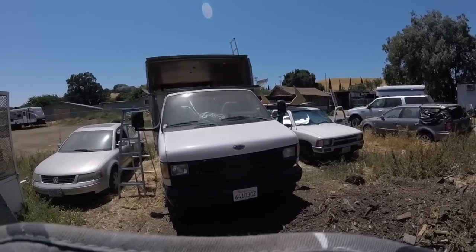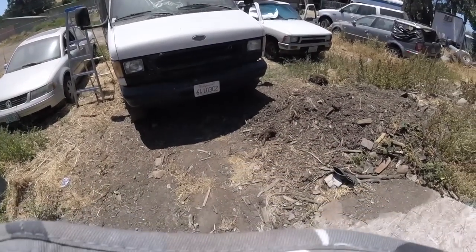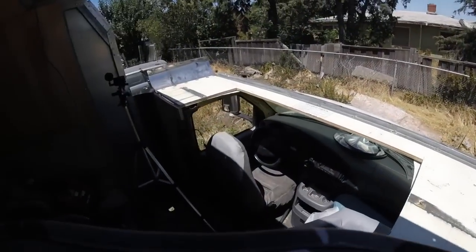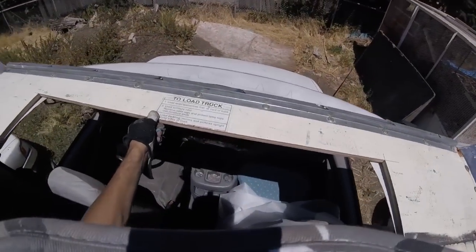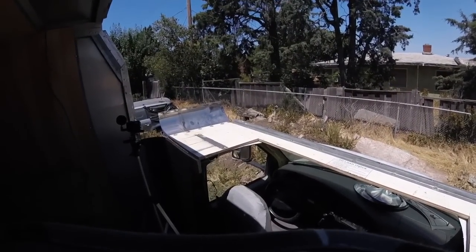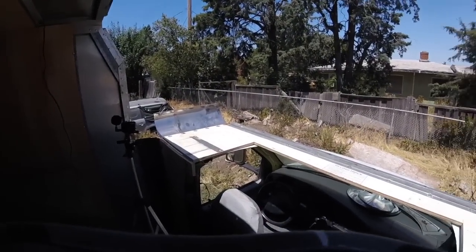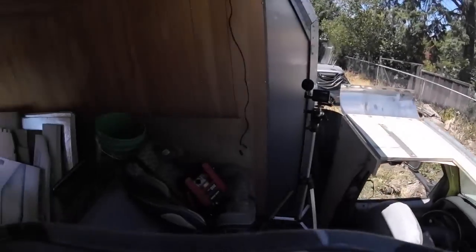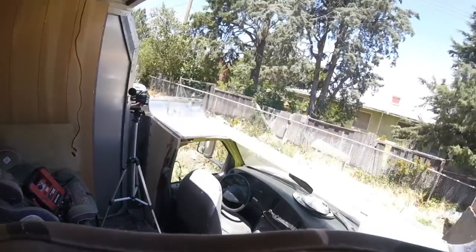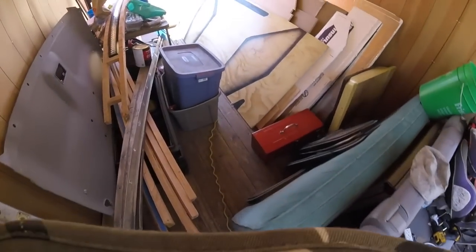Nice and opened, and I can start installing all my pieces in. Right. Look at that, man. I can just leave it like this and have some sunroof, straight open air. Man, get a wind tunnel going through here. Well, folks, it's coming along.